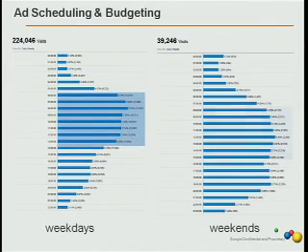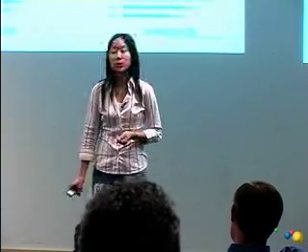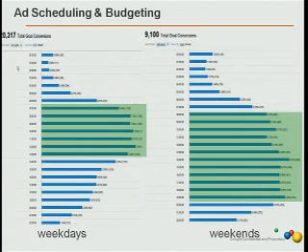In this example, you can see how the traffic varies by weekdays and weekends, right? It's expected. There's an overlap, but there's a slight difference. Most people during the work week are probably browsing the site a little bit earlier on in the day versus the weekends. You can segment this by goal conversions too. This is great because with this information, you might want to think about ways to create new campaigns, enable ad scheduling to optimize on the particular hours of the day that you're receiving converting traffic. If you find that in the afternoon between the hours of 3 and 6 is when most people are converting, you might want to budget accordingly knowing that, right?